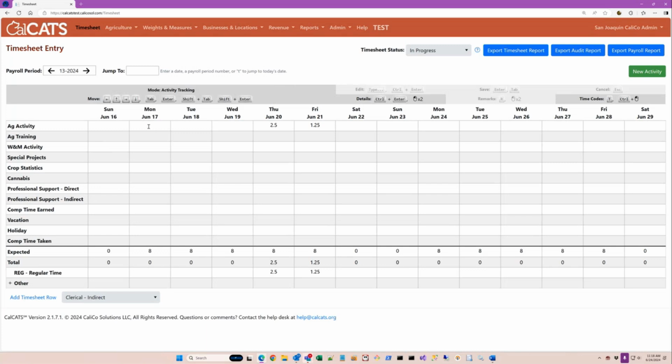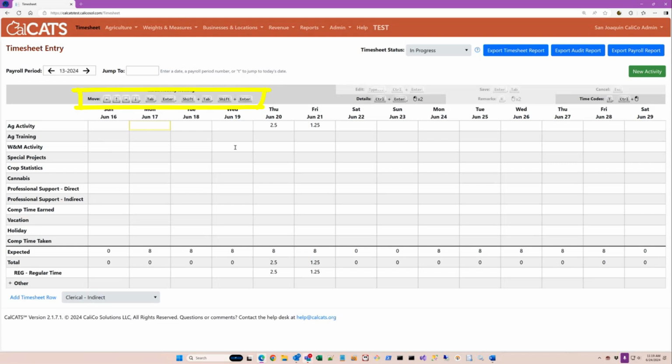Okay, so let's jump into the time card itself. I'm going to click on Monday, June 17th, and you'll see that the cell I'm working in gets highlighted. Just a quick note, I won't mention this over and over again, but the time card is very keyboard friendly. In all of the hint areas, you'll see buttons.